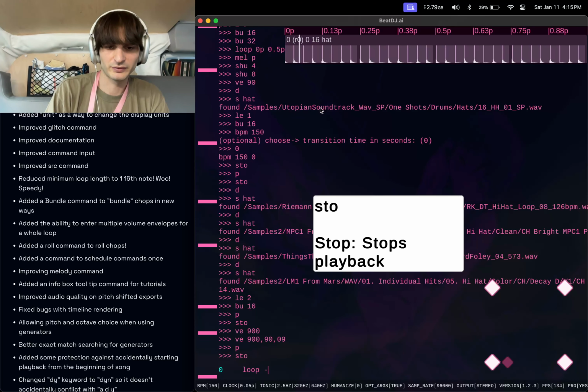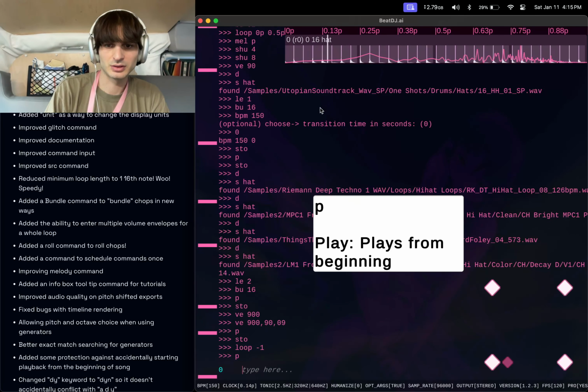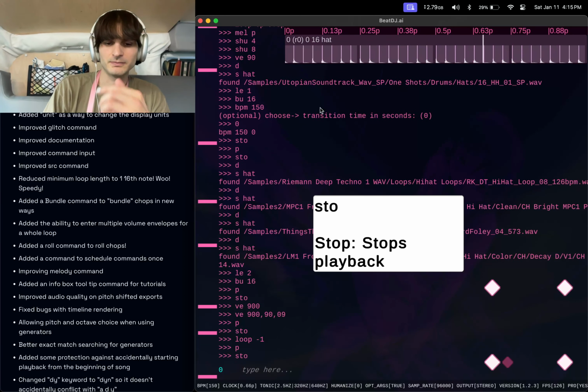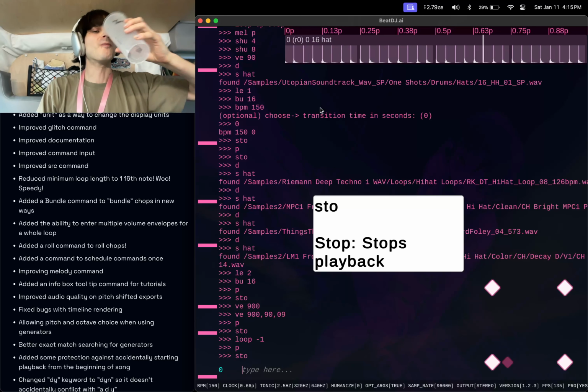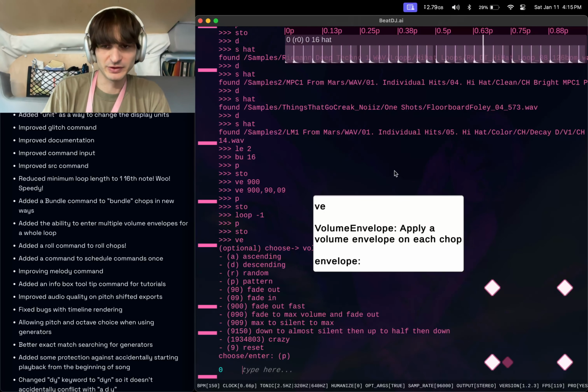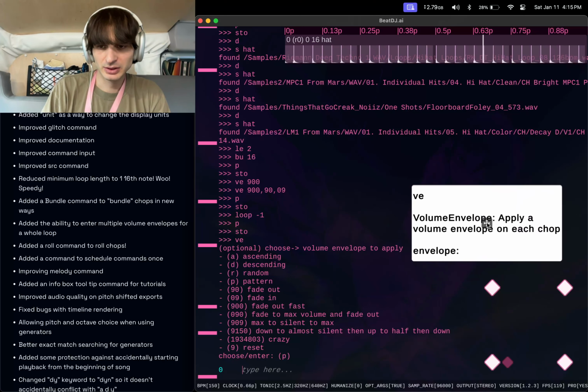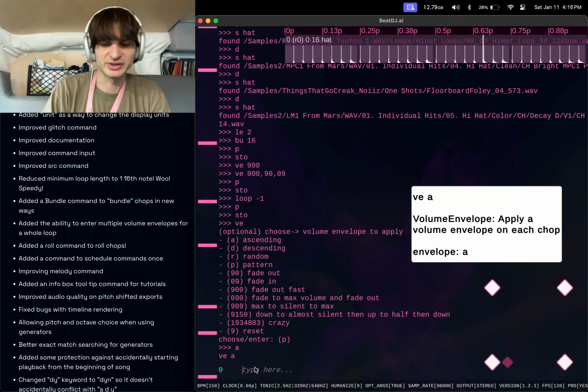Turn my loop off, and there's a bunch of options for the volume envelope. You can do ascending, so basically it's going to start short and get longer as you go up.